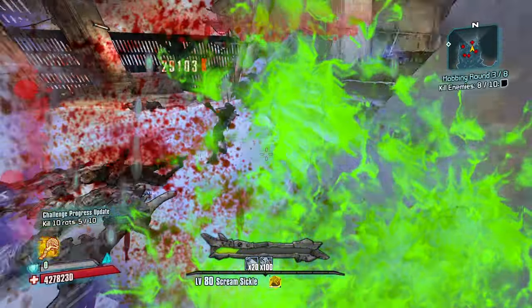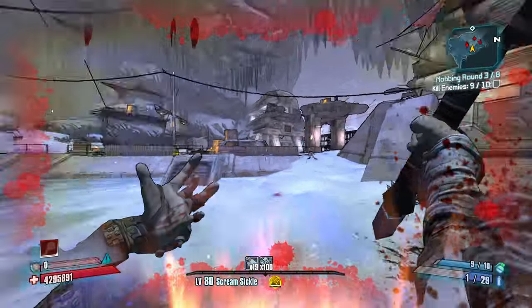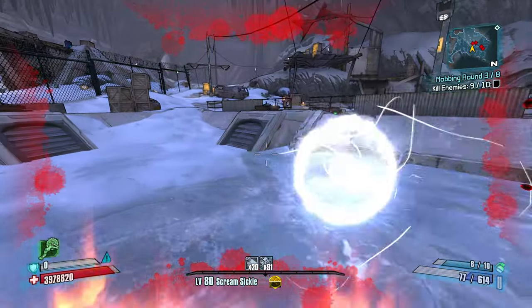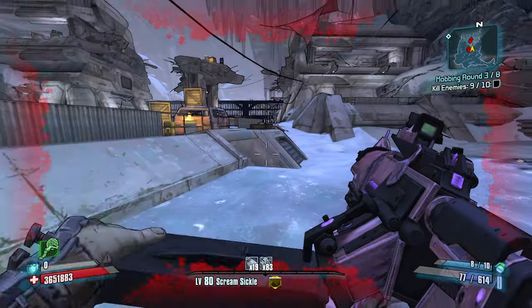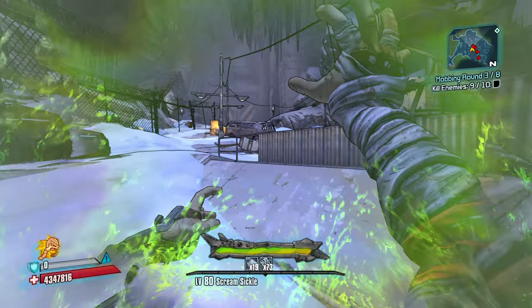Get out of here. I can't see. Wouldn't you do that? Whoa. Okay. Toss this down. Get my health a little bit lower. Watch that HP bar. There you go.